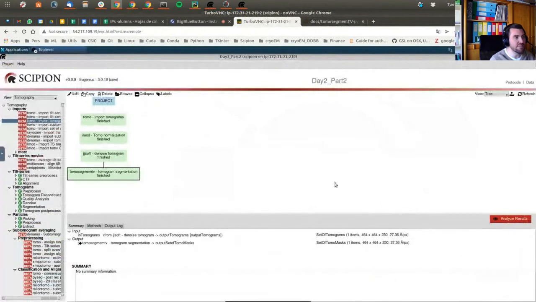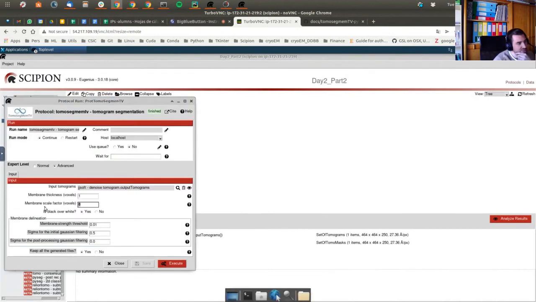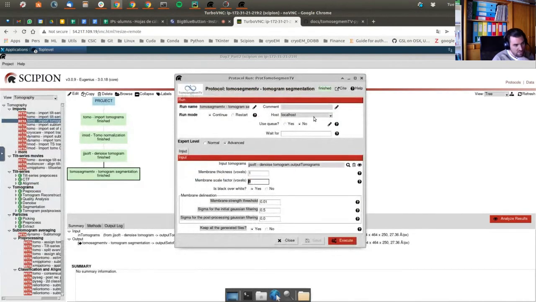So at this point, we're going to play a little bit with the membrane annotator tool. So, Jorge, yes, Bram is asking about the parameter to adapt to a thicker membrane. A thicker membrane would need this parameter to be a little bit higher. You have to make a small calculation considering your sampling rate and the thickness of your membrane, to ensure that you cover the whole membrane and a little bit of the surroundings. And the other one is more related to the sensitivity. So these would be the two parameters.